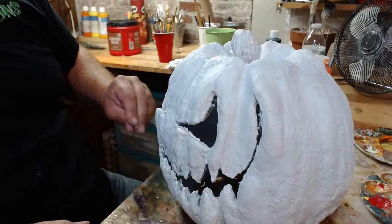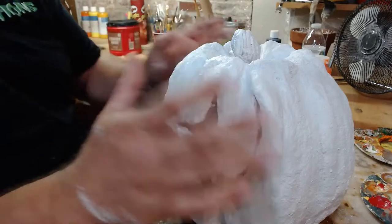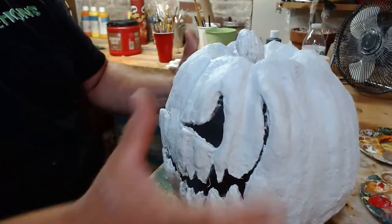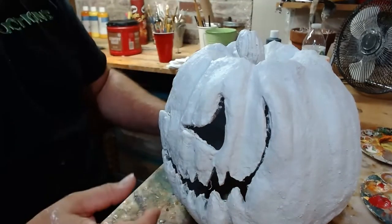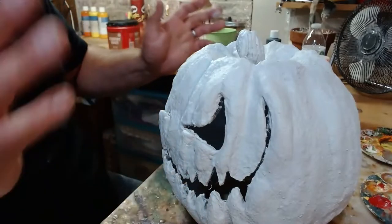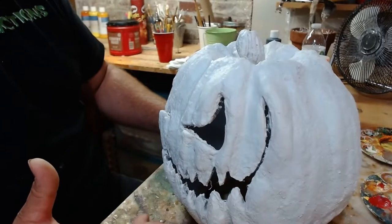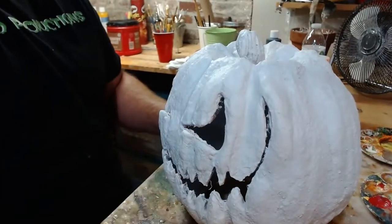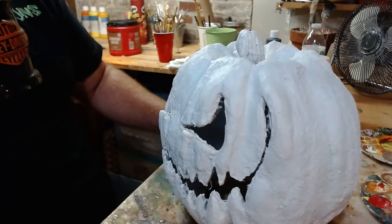Cricket says, yes, please. Yes, the air dry clay. Okay, so once we get done with this, we'll start a whole other class, if you guys want to follow along from the very beginning to the end. So we'll go through making the armature just like we did with this, which is basically going to be the same thing all over again. If you guys have seen that on this one, cool. When I do it, if you guys just want to show up to talk, that's great, because I love seeing you guys on there.